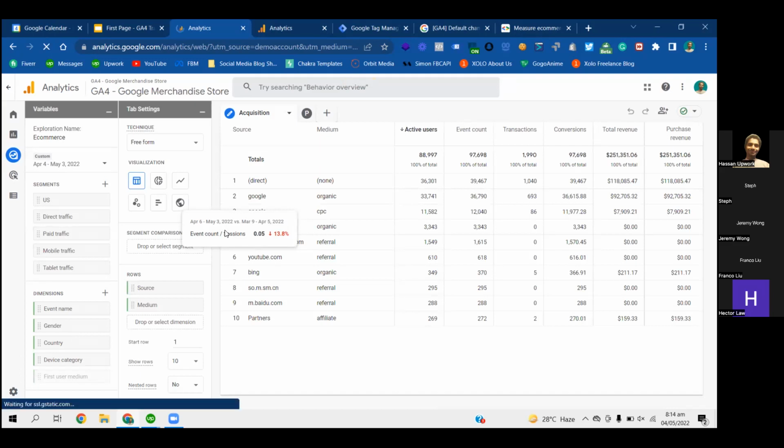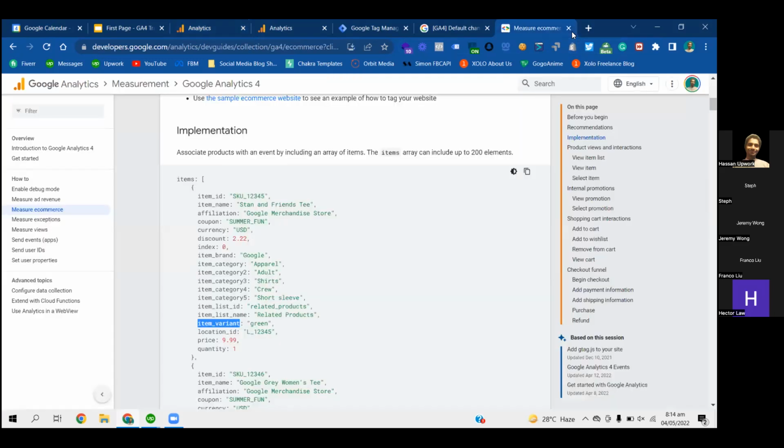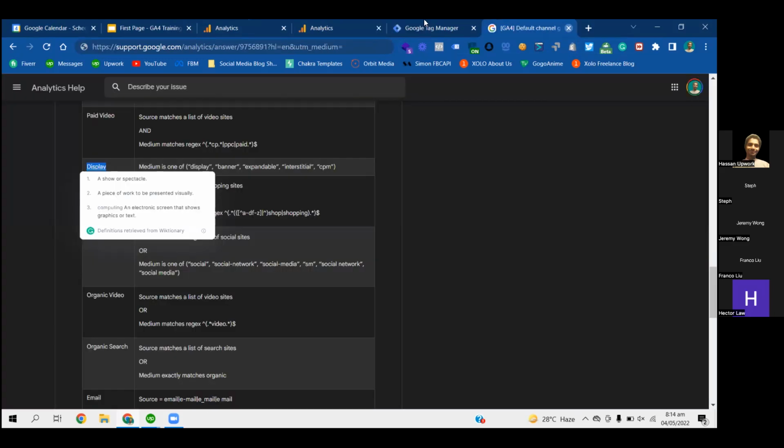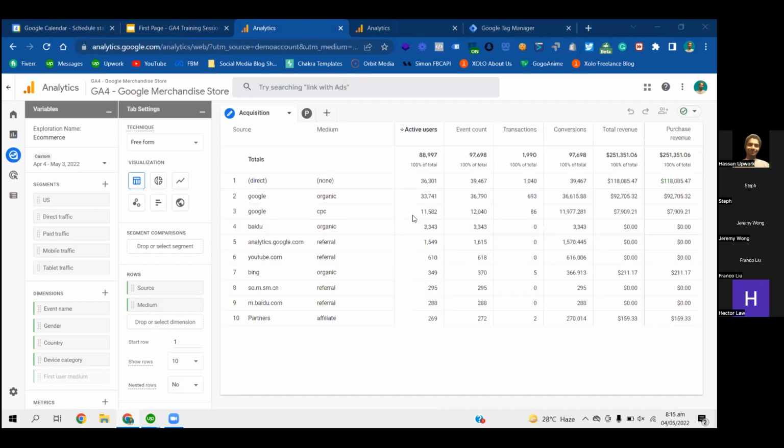There is event count here. In GA4, most of the time that you're going to spend on reports is going to be through these custom reports that we have inside GA4. So it is important that you understand how you can build a custom report for yourself, or if you are more comfortable working with Google Data Studio, you can use Google Data Studio to build similar reports to what we have inside GA4.